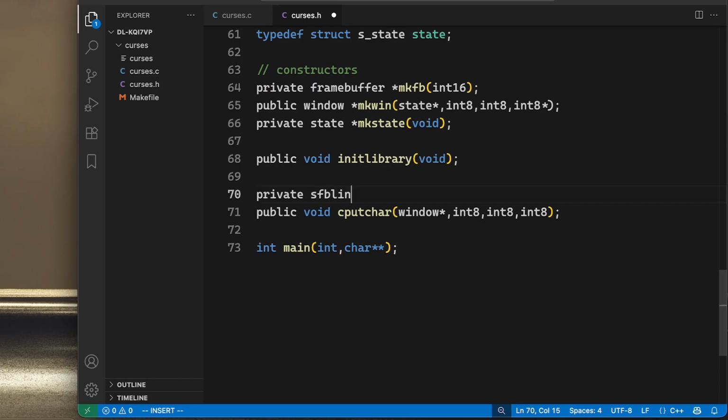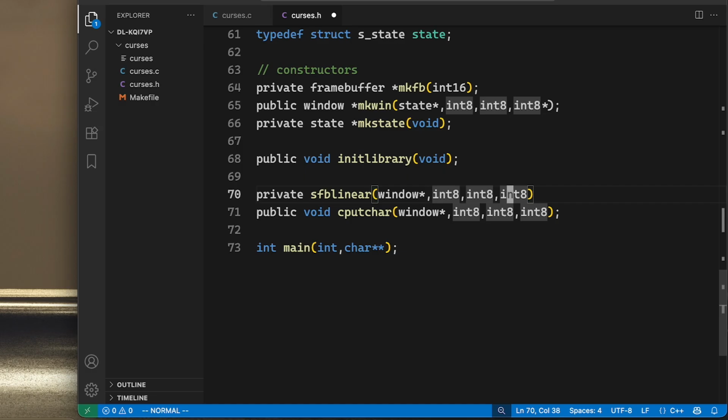So let's say this is the linear one. We need to specify the window, we need to specify the character we want to put there. We need to specify foreground color and background color. And in this function we do need to specify where we want to put it.